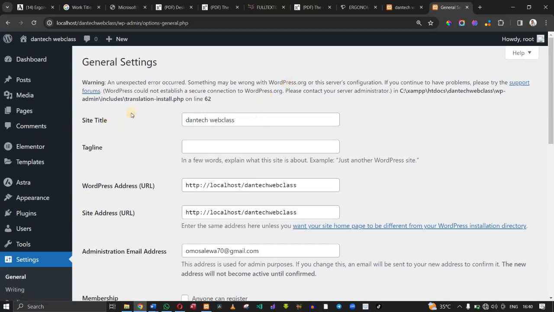So under general, you can see site title, you can see tagline. What are taglines? Such like you're going to see some people like LG now is a company name. You get that now. You see tagline. LG is a life is what? Good. That's the tagline. So I'm going to rename this now, starting the way I write my, this is the way I spell my Dantec Digital. Dantec Digitals web class. Web class.